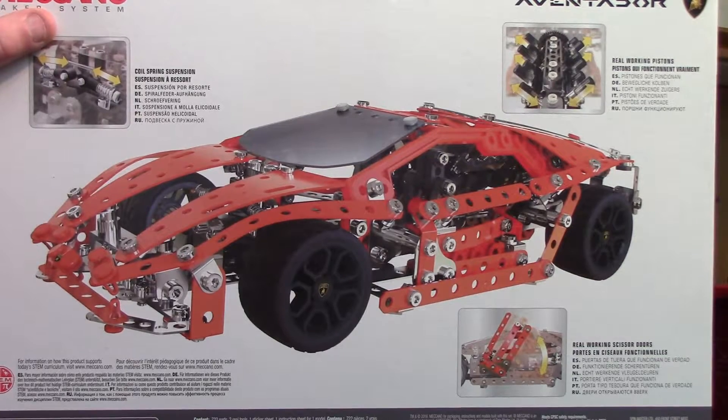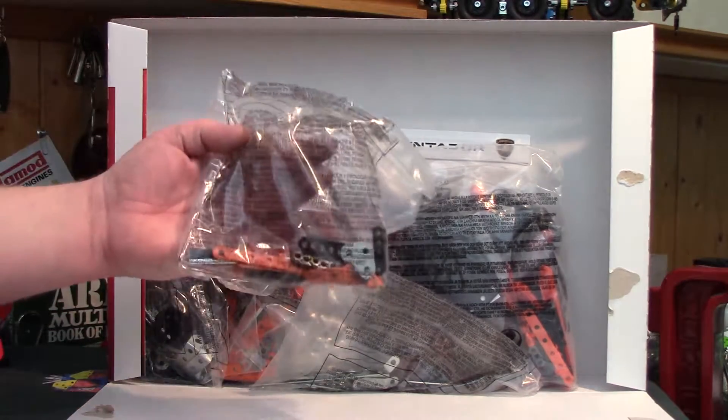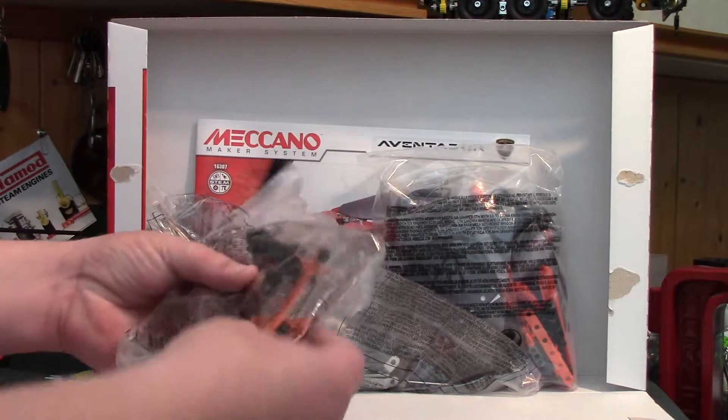It's a one model set — let's have a look inside. A bit of a disappointment in regards to the box size being quite big compared to what's inside. Of late I've got used to having just about the right size box for the parts inside, and it looks better. Usual writing on the bags, let's have a look through these.